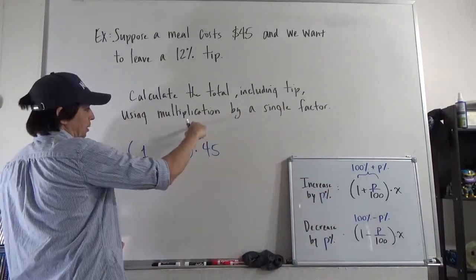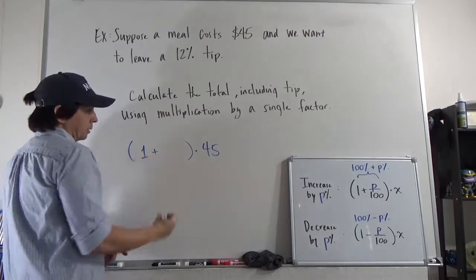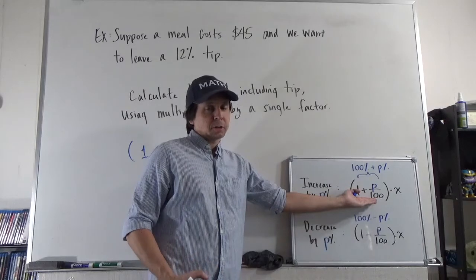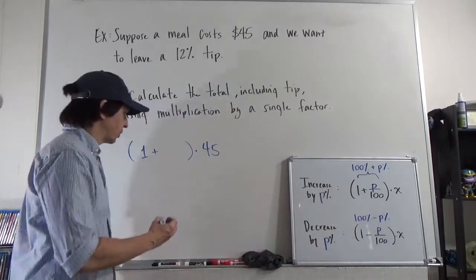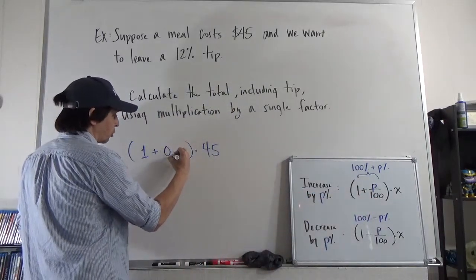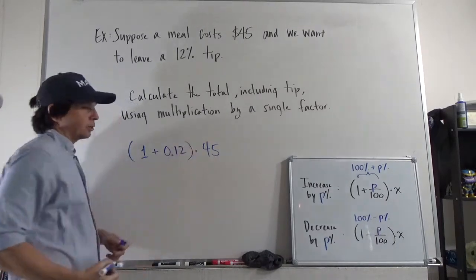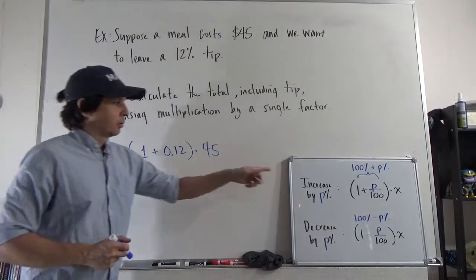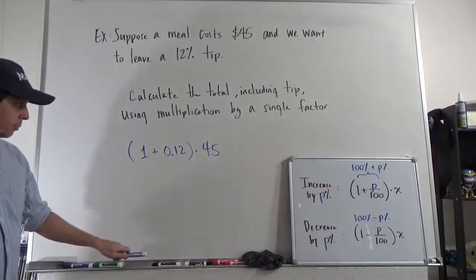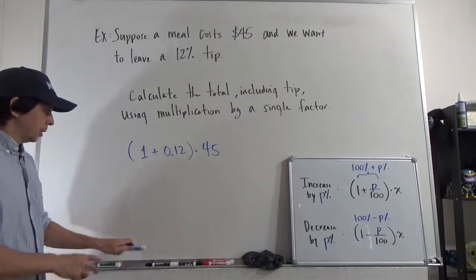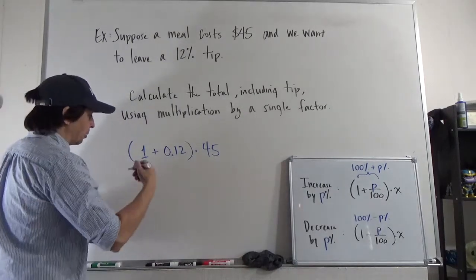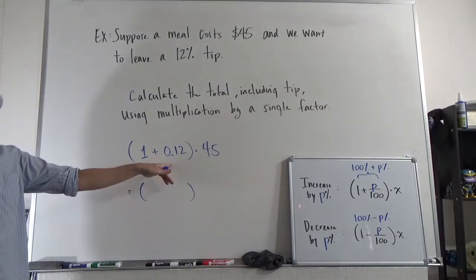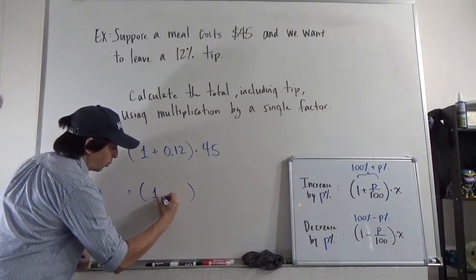Leave a little space on top here, because I'm going to write something on there. And then P over 100 is 12 over 100, and 12/100 is just the decimal form of that percentage. So I'm not going to bother writing 12 over 100. I'm going to know at this point that that's equal to the decimal form of 12%, or 0.12. So that's the P over 100. All right. Let me go to the next line and start figuring out that factor. Now that's the two pieces, but you can just add them together and you get 1.12 when you do.